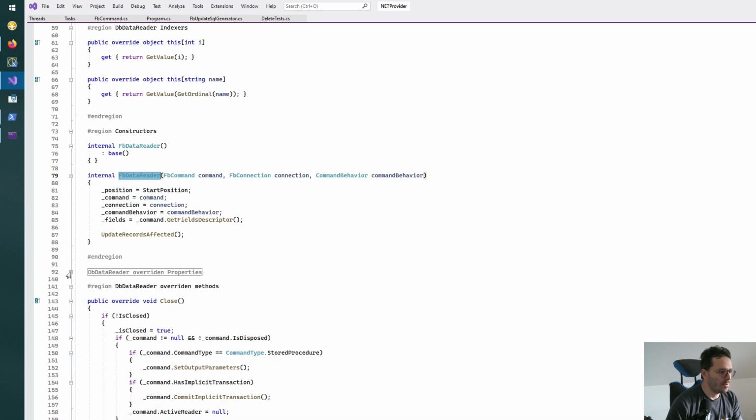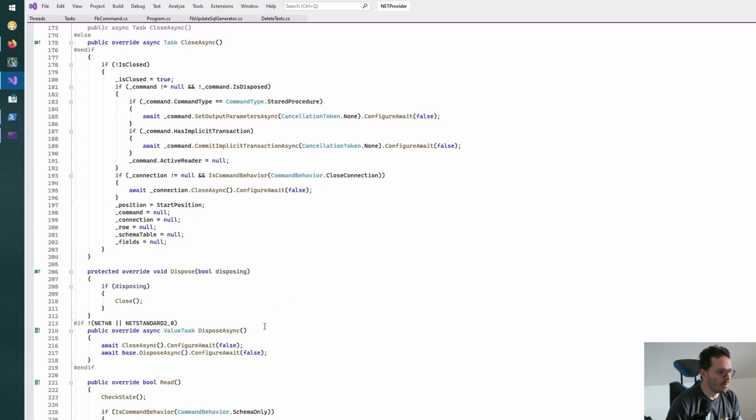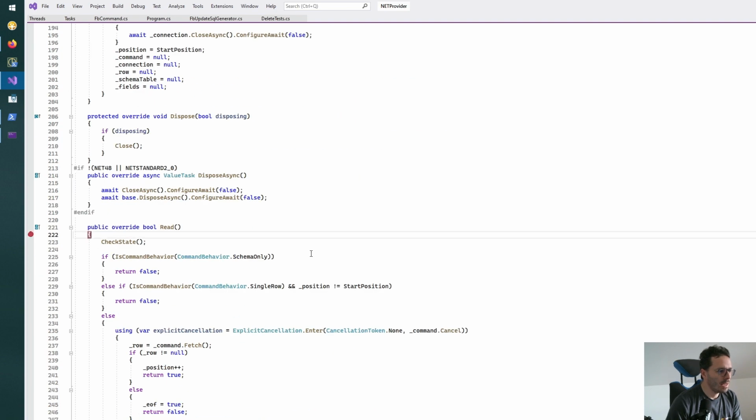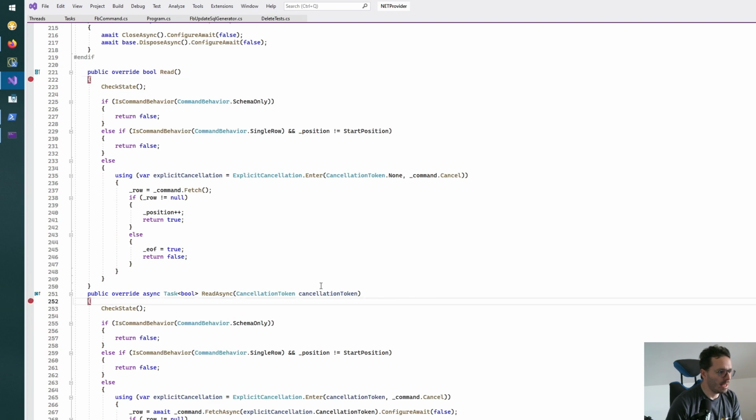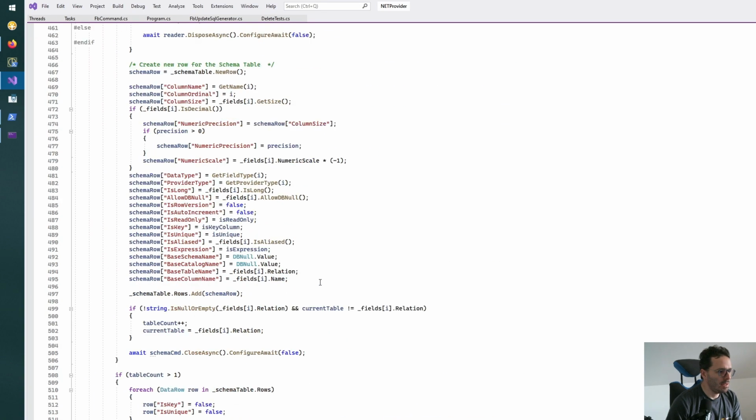And in the reader, well, I don't know which method is actually being used. So let's do the records affected. Probably not that one. Definitely the read and read async needs to be used. And maybe the indexer.